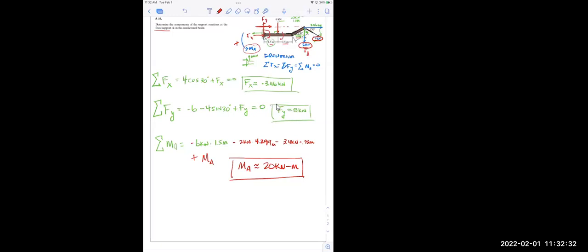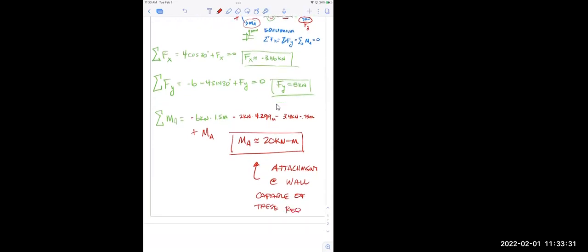So notice that's a lot of force. That's a pretty big desire to rotate. So that's got to be attached to the wall in such a way that it can resist 20, a couple moment, resist 20 kilonewton meters of desire to rotate. And as I said, that's mostly due to the bolts on the top. So this thing can be in equilibrium as long as you understand that the attachment at the wall is capable of those requirements, I guess I could say.